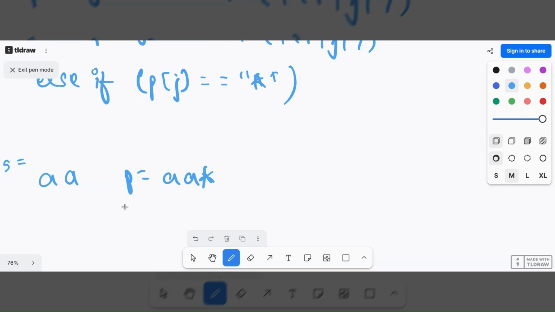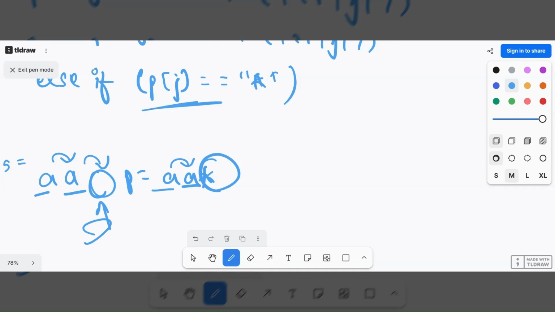Then at first, AA matching, you will move to I plus 1, J plus 1. Again AA matching, so you will move to star. Anyways, this got over now, so it should come under base condition, but let's say we are here. P of J is star, so this should be an empty string. That means I didn't want to match it with any character of S.